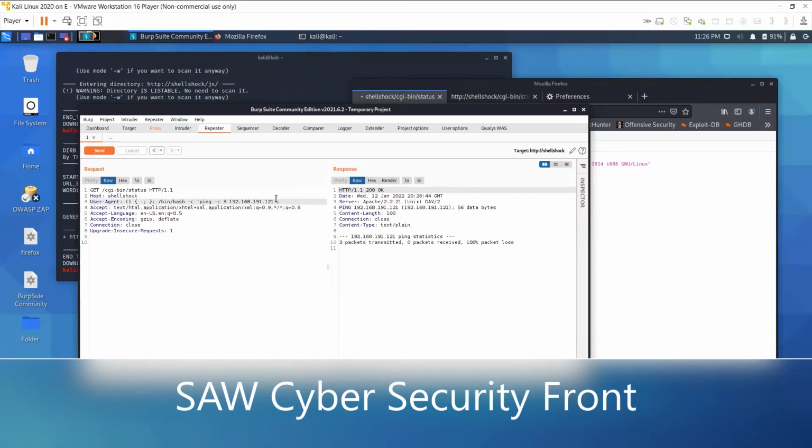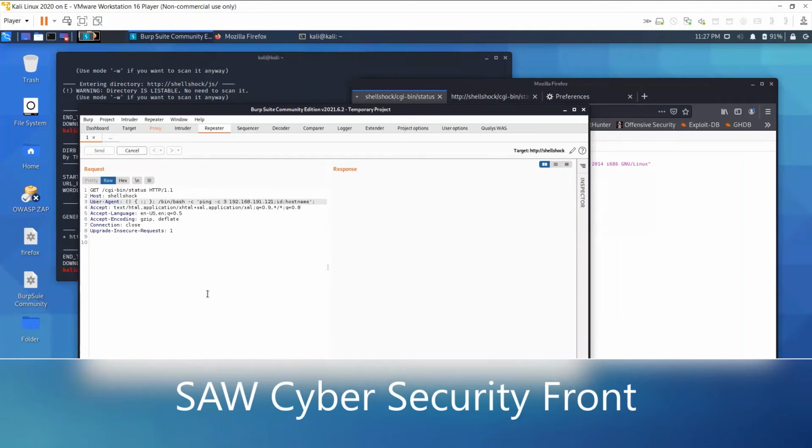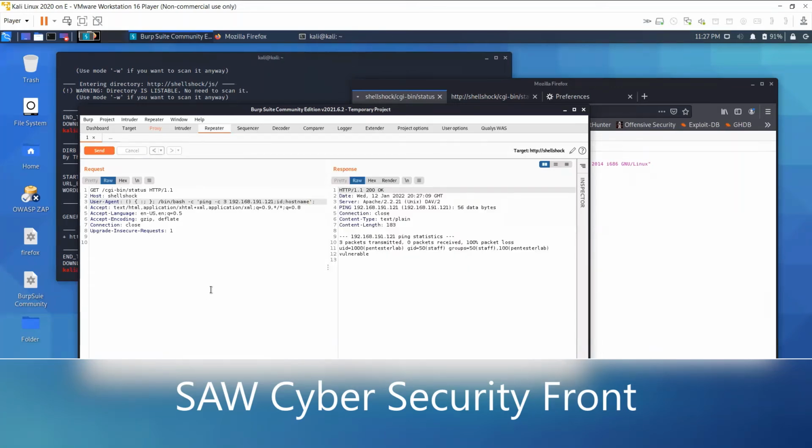Let me cascade a few other commands with that, for example ID and hostname, and see what the response is. You can see the ID and the hostname. Hostname is vulnerable.